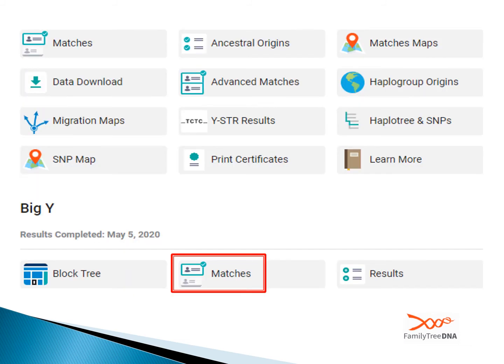There's another report under Big Y on your dashboard that shows your matches if you tested the Big Y700 test. What it does is it gives you a list of variants, or SNPs, that you do not share with your Big Y700 matches. These SNPs can be used to calculate time to most recent common ancestor, the same as we used STRs.